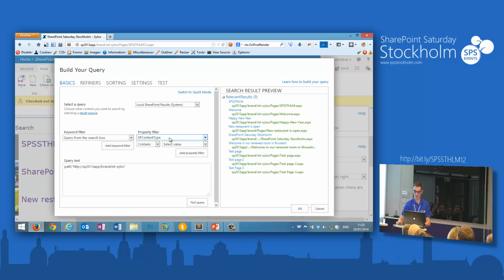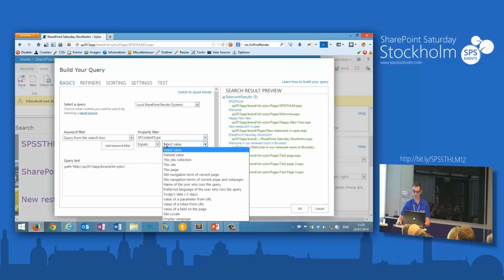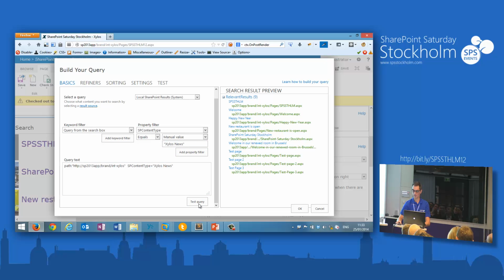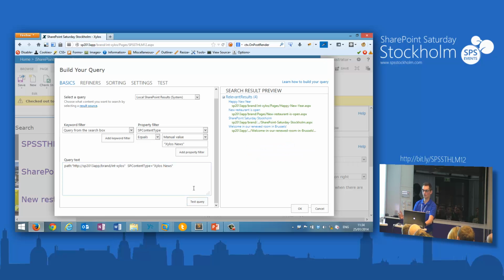So we are going to place content type equals and then a manual value, Xylos news. And then you can quickly test that if it returns data. So I get 4 pages, that's correct. I only have 4 pages on that site.